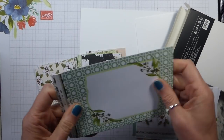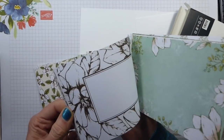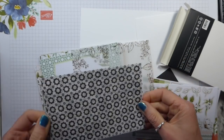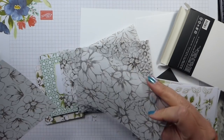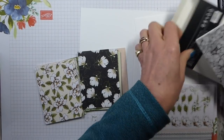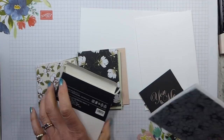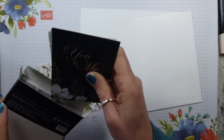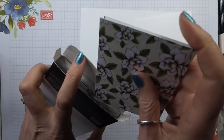But the pièce de résistance, again, Verdant Lane, the more Verdant Lane. In fact, I think that's one we're going to be using. So, just a quick overview, but look at these. These are vellum, and they're vellum with early espresso stamping. That's Verdant Lane. I mean, these are just, aren't they stunning? And of course you can colour these. If you do, I would colour the back with blends so it comes through to the front, but gorgeous. And then you've got the smaller ones as well. So those are they, and let me try and pop those back in. There's a knack to these. You need to put one lot in and then put them towards the away from the tab, the closed tab, to get the smaller ones in.